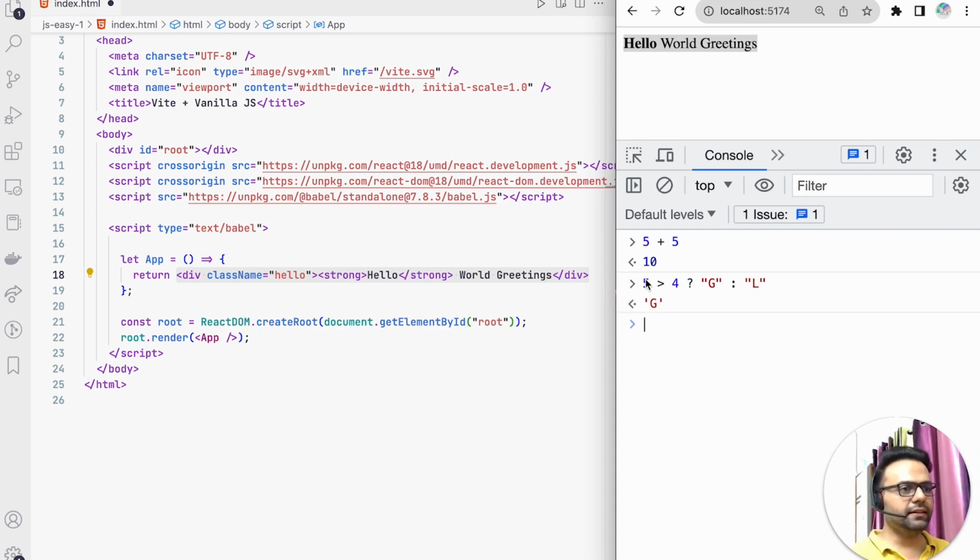So again, this is an expression which evaluates to something. This is an expression that evaluates to something, right? These are all valid JavaScript expressions.